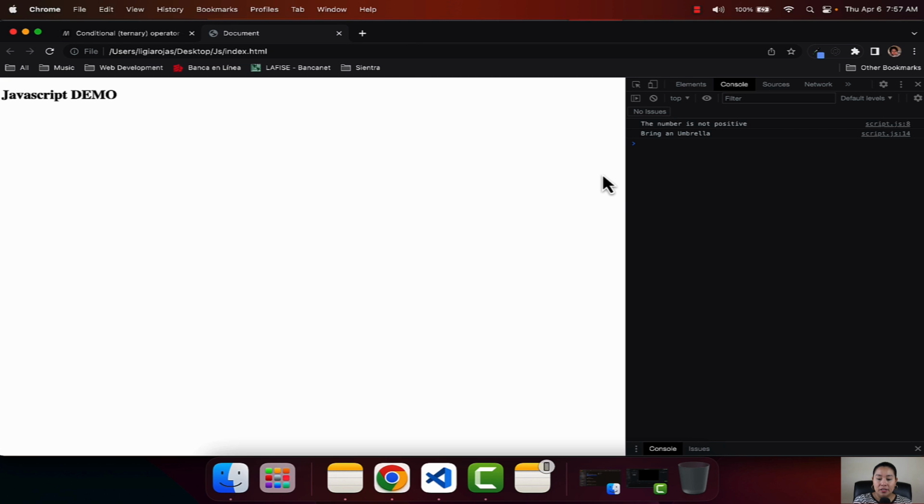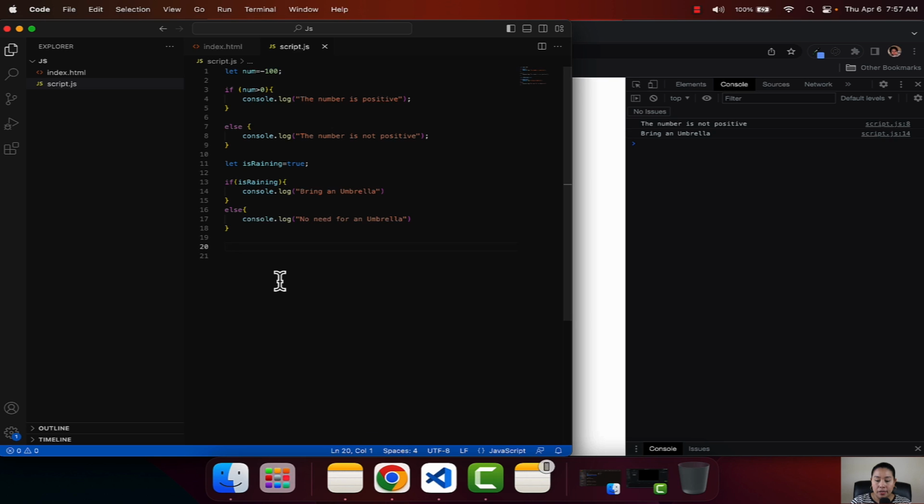Okay, perfect. So then I am going to open Visual Studio Code, and let me show you an example of a ternary operator. So first, we're going to assign a variable. Let's create a variable called age, and I'm going to give a value of the number 18 to this variable. Okay, so let age be 18.